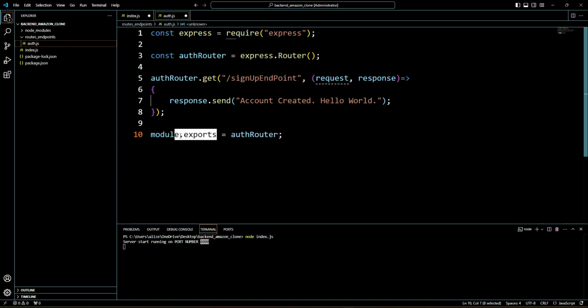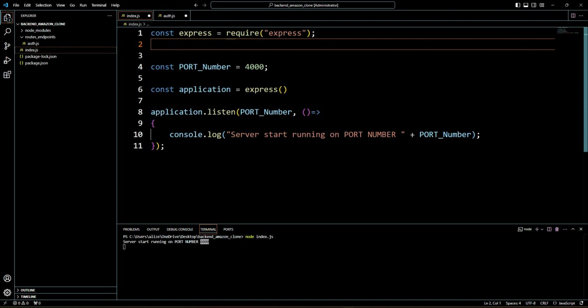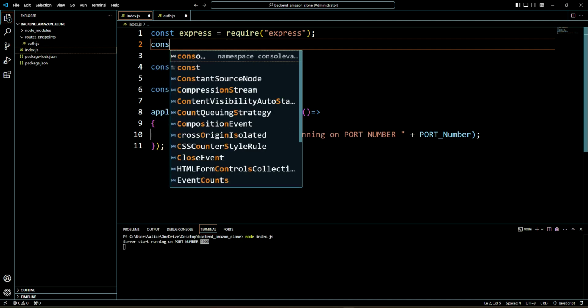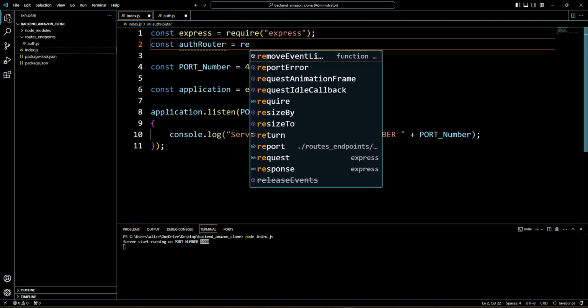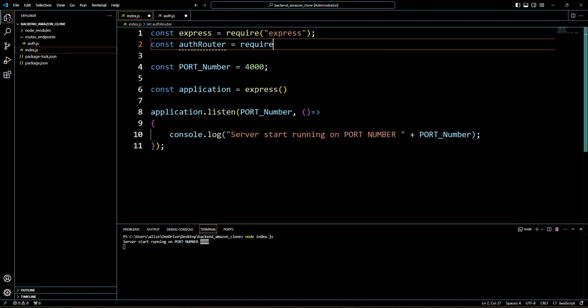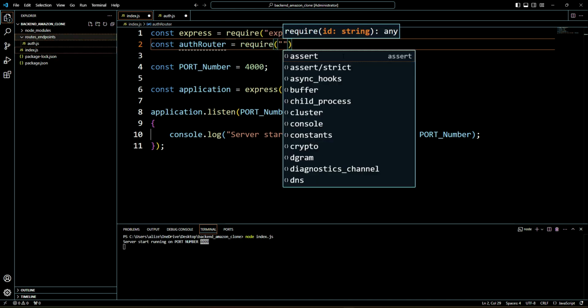As it is exported here, the next thing is we have to import it as well. Right after the require express, we can import it by saying const authRouter = require, and we require auth.js, which is inside the folder routes_endpoints.